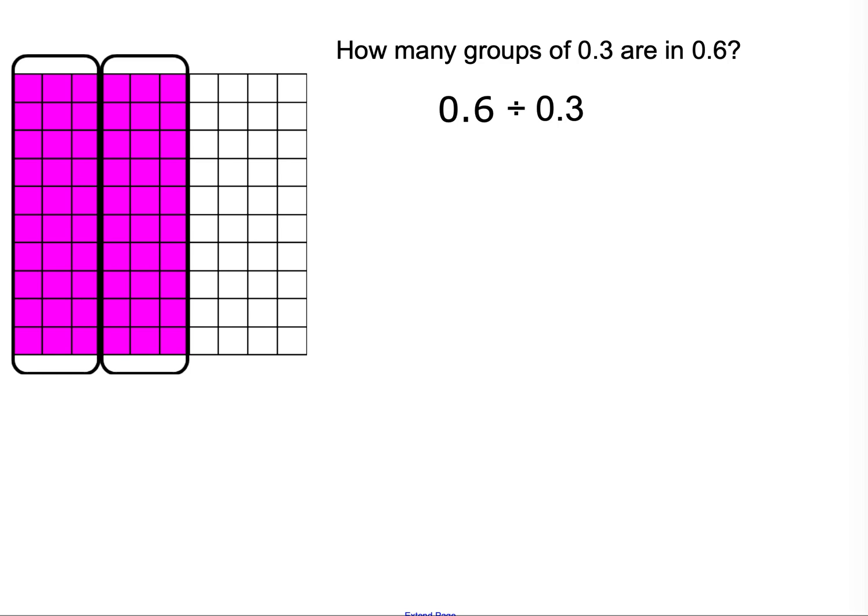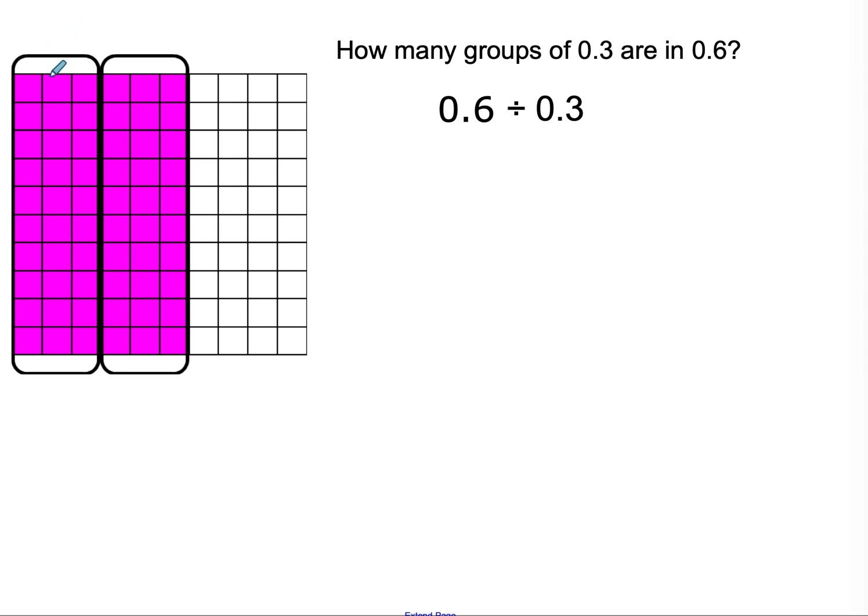So I want to start by taking a look at a couple models to help us visualize what dividing with positive rational numbers means. Here I have a square with 100 little squares. In each column and each row there are 10, so they represent tenths. The problem 6/10 divided by 3/10 means how many groups of 3/10 are in 6/10. So you have to look to see how many groups we have.